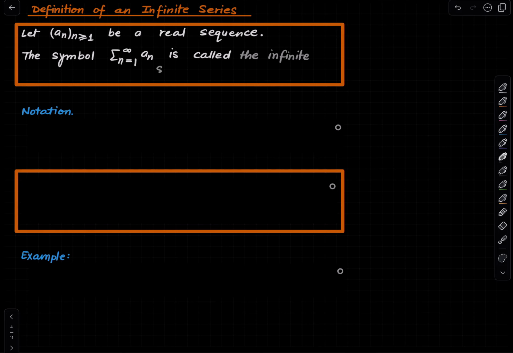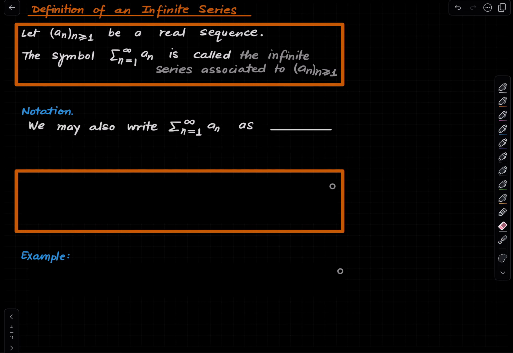Infinite series associated to the sequence that we started with. Unclear what are we even exactly saying. All I am saying so far is that to this we have associated a symbol, nothing more than just a symbol. Right? But anyway, let's play along. So this symbol may also be equivalently written as follows. Right? Just an alternate notation. Of course, it looks like we are adding a bunch of things, but as of now, no. So far, no. It's just a formal thing.